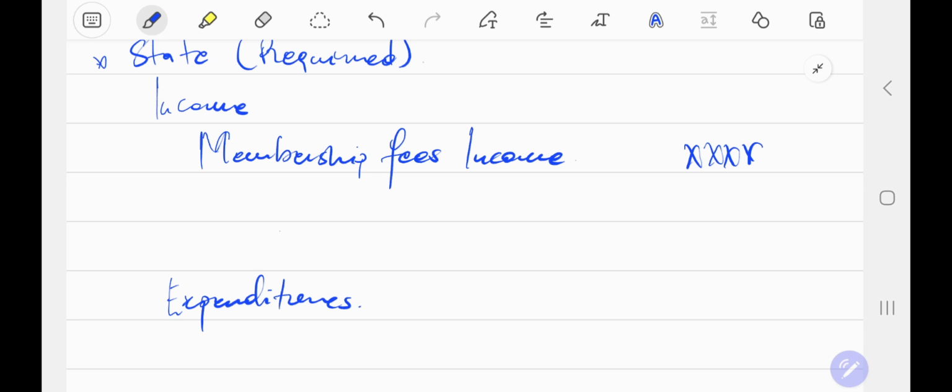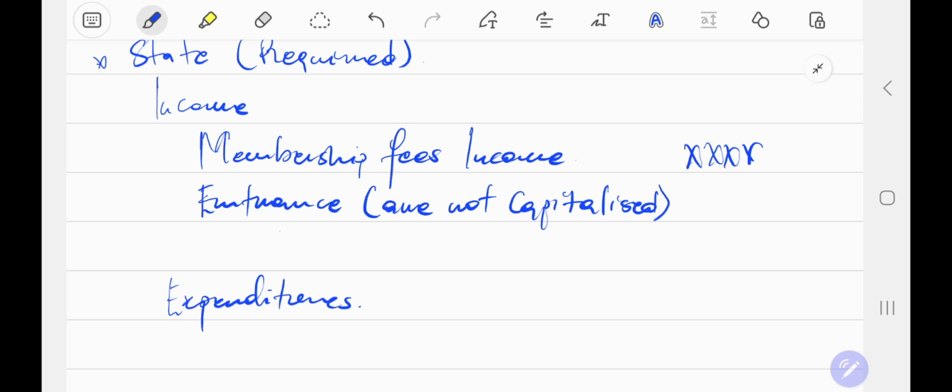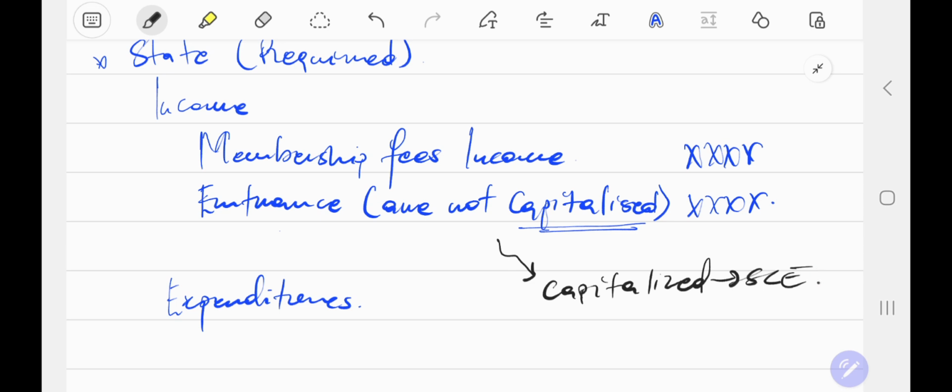Another thing that I want to quickly bring into your attention, it's the entrance fees, right? So different clubs have different rules. You'd find that in certain questions they say to you entrance fees are not capitalized, right? So when they say entrance fees are not capitalized, it simply means that those entrance fees are not treated as what? They are not treated as capital. So instead of recording them on the statement of changes in equity for the club, you will record them as part of the income for the club. But if it's the other way around, where they say the entrance fees are capitalized, that means that the amount is going to be recorded where? It's going to be recorded on the statement of changes in equity when the entrance fees are capitalized. So there is a difference, right?